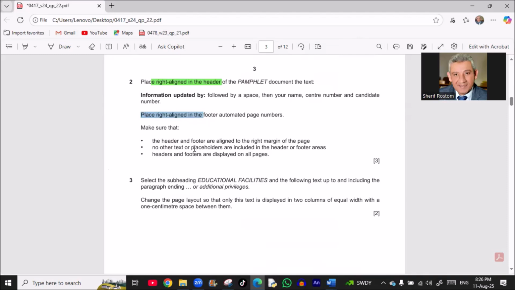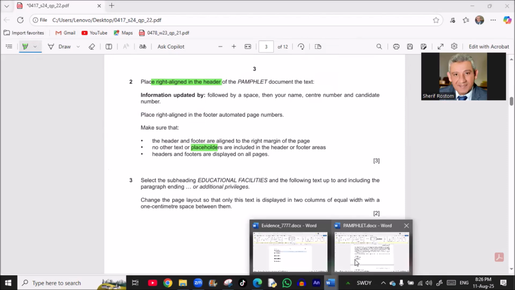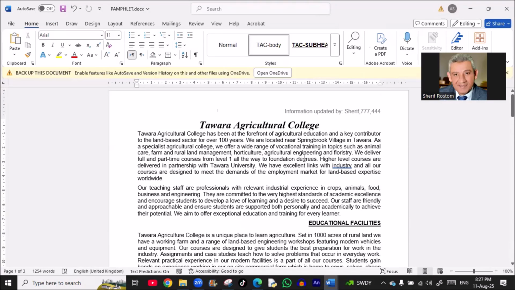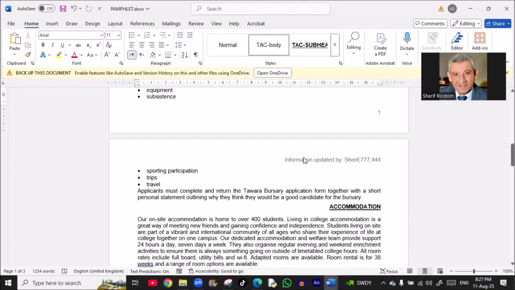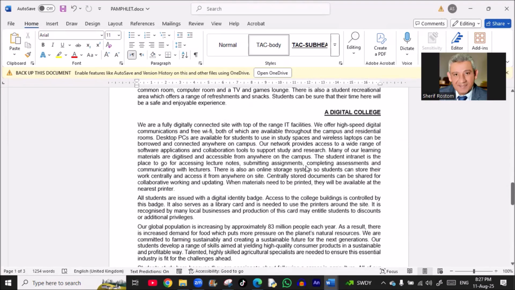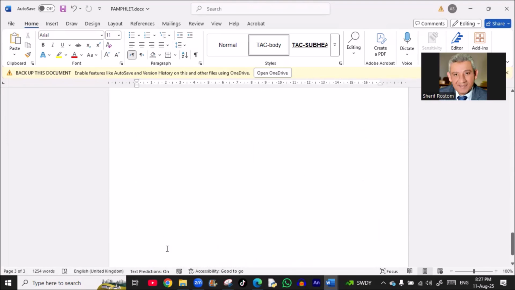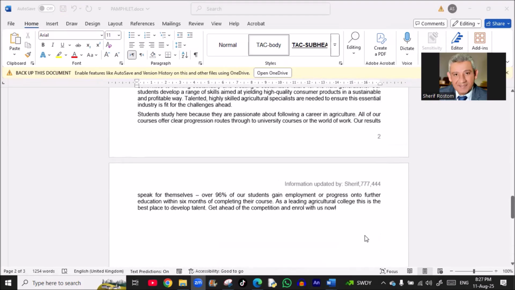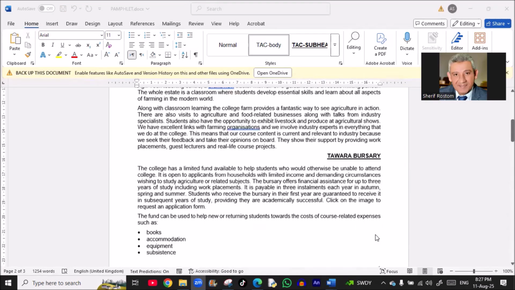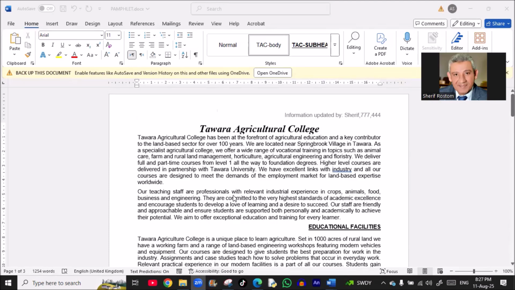No other text or placeholders are included in the header or footer areas. We already deleted the placeholders. Header and footer are displayed for all pages, so we can be sure that this is the header in page 1 and this is the page number, and this is the header in page 2 and this will be the page number. Okay, there are 3 pages. Now back to the exam.